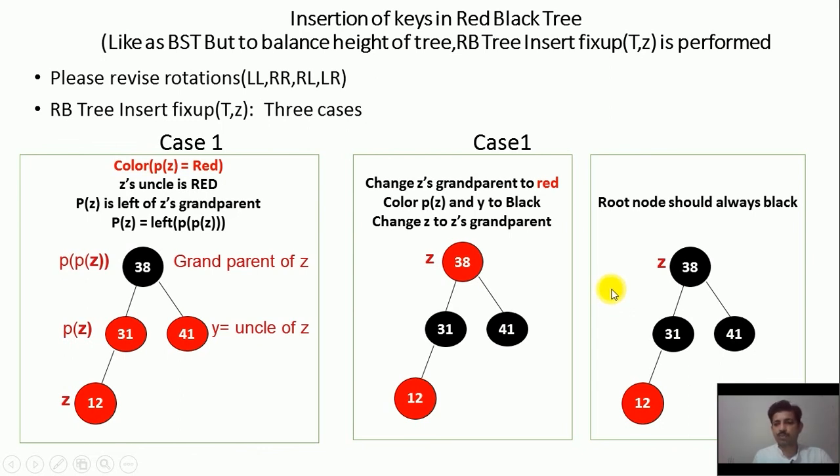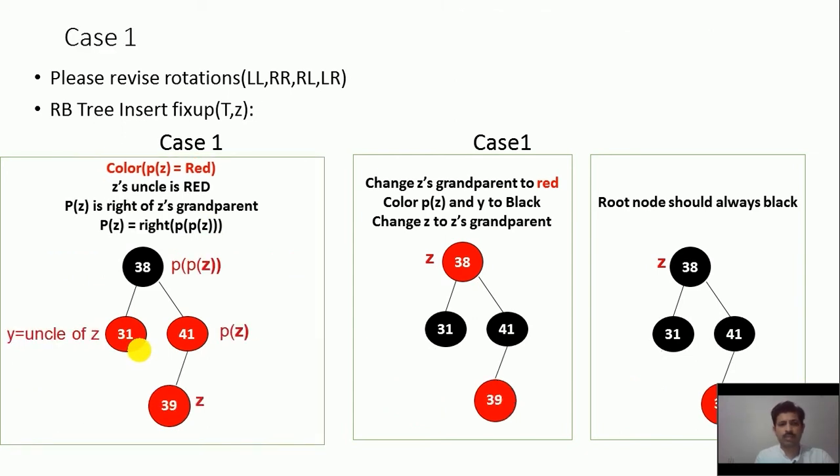So this is case one. In all cases we will check whether P of G is red. If the parent of any node is red, we will apply the suitable case. The first case is when the uncle is red, and the second case is when the uncle is black. In case one we check that P of G is the left child of its grandparent, or maybe P of G may be the right child of its grandparent. So case one can happen in this scenario also.